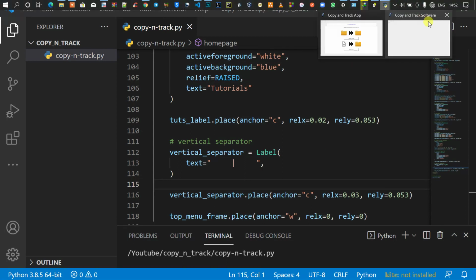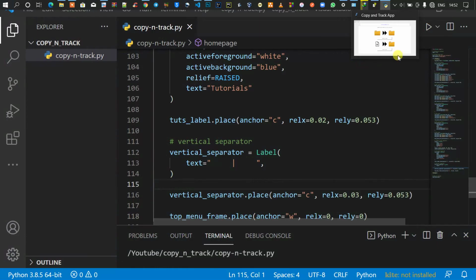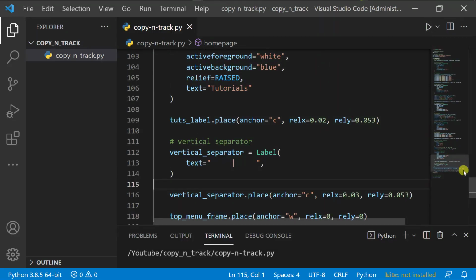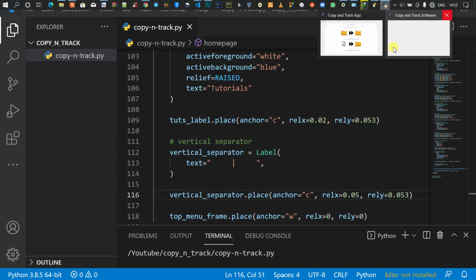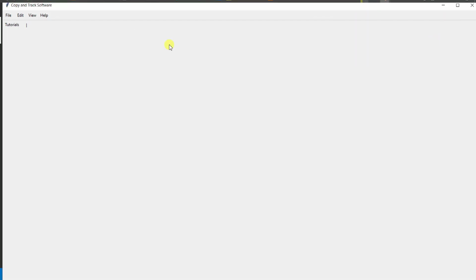Then I need to close this pin. Okay, it's actually getting too close, so we need to push it further away. So let's go again. Let me close this. I think this looks good.